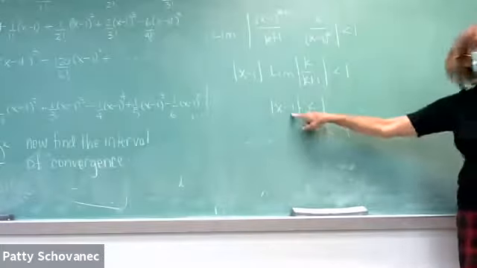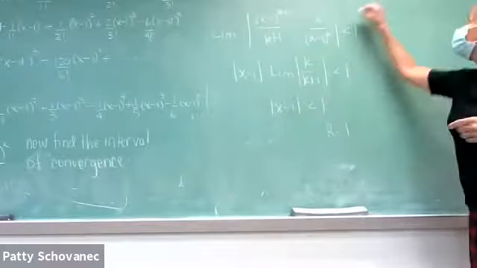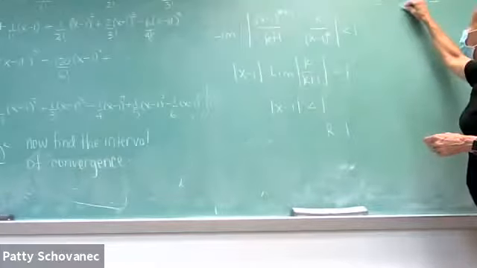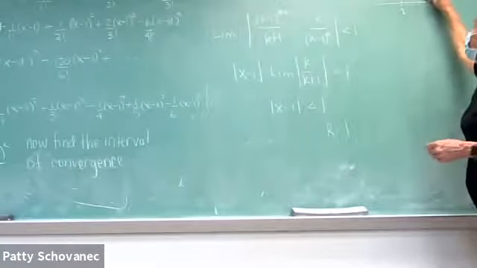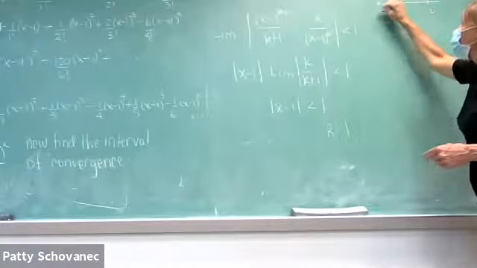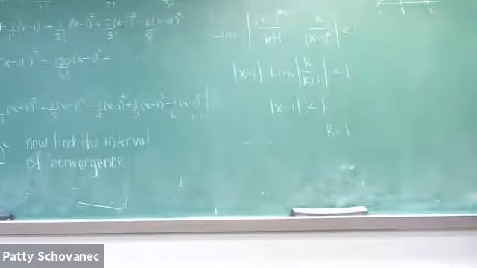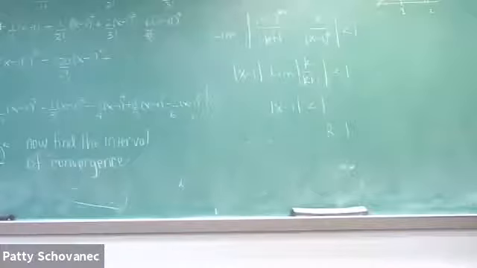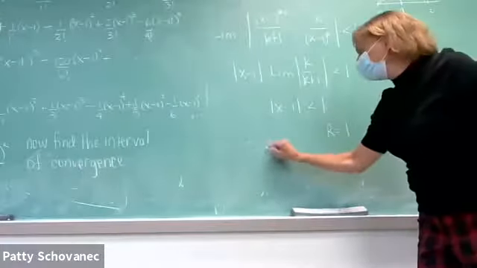The center of my interval is this one. So here's my center of my interval. If I go 1 unit out there to 2, or 1 unit back here to 0, then the interval of my convergence is between 0 and 2. But now we've got to figure out, do I want parentheses or brackets or some sort of mix? So let's test the endpoints.